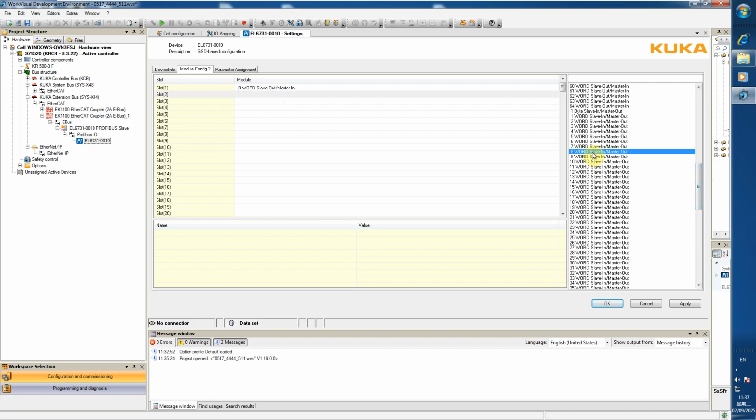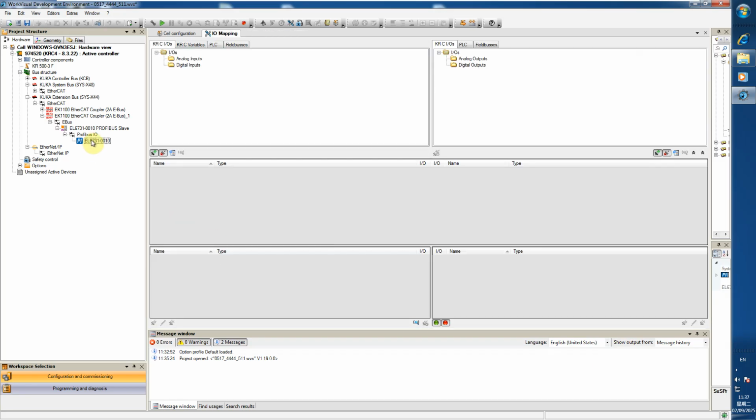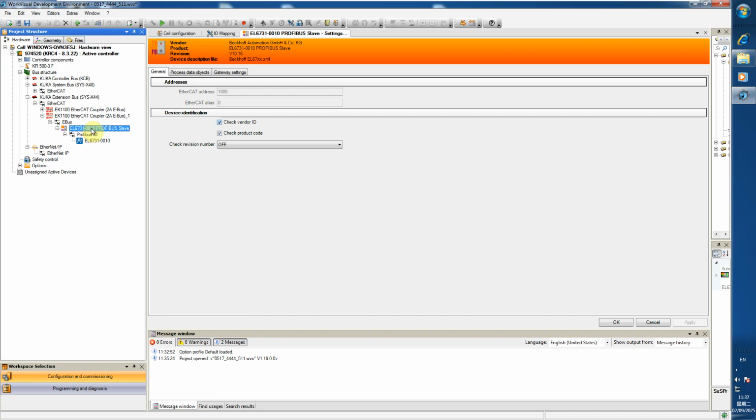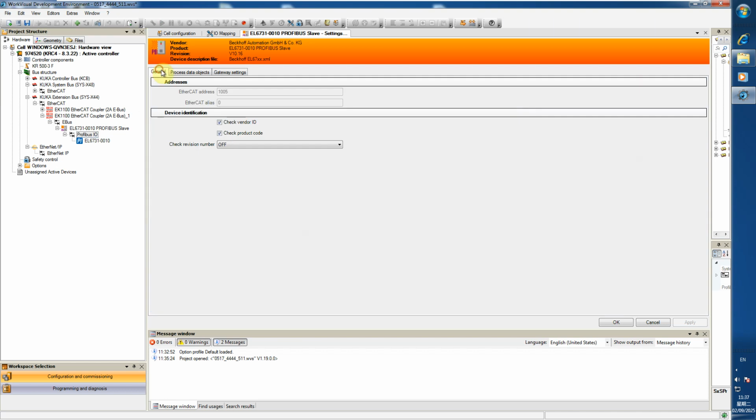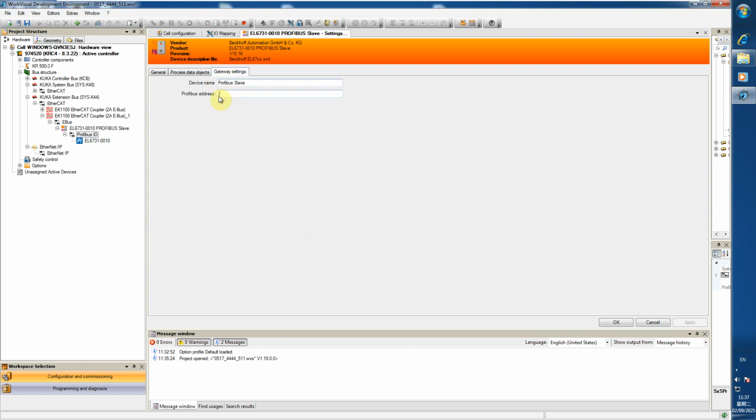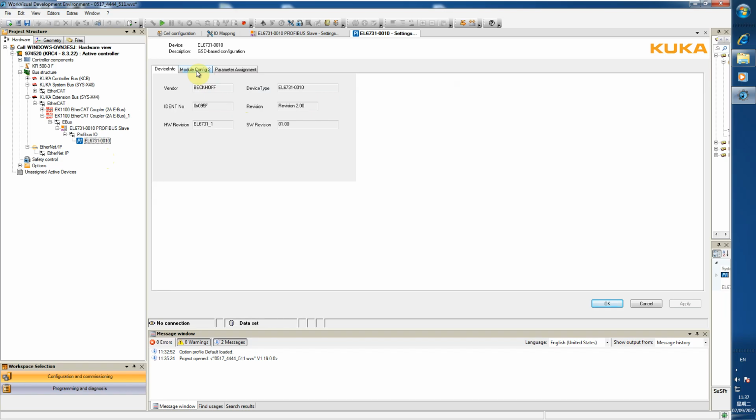Remember, just choose whatever bytes or communication I/Os you need. After you configure this, you click apply, and you click OK. For the I/O address, you have to keep in mind the process address, I/O address, general. This Profibus address is based on your situation. You get it? After we choose the input and output, the next step should be I/O mapping, right?